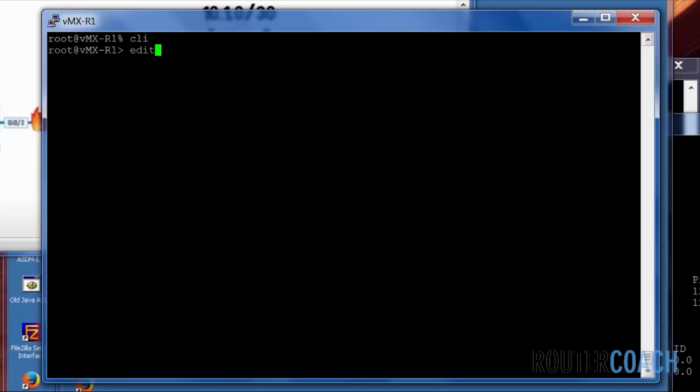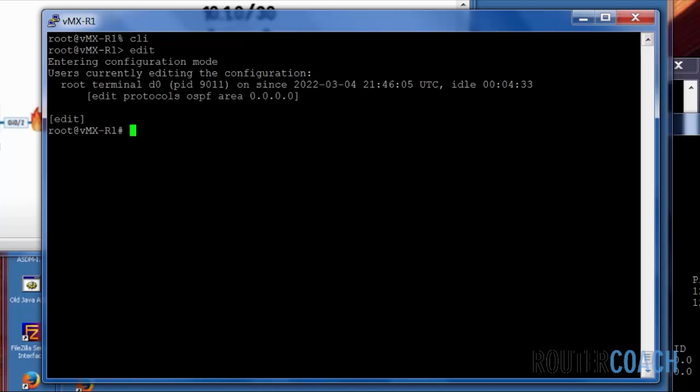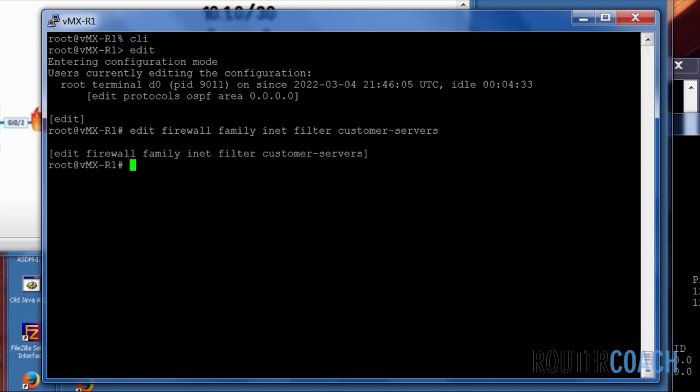Alright, let's begin. So the first thing I want to do is match those interfaces, and this is going to be done under a firewall filter. So edit firewall family. For the layer 3, which is INET, that's why we're doing IP addressing, filter, and we're going to call this, let's just pretend that server A and server B are customer servers. So let's call them customer servers. And the first term, set term, is going to match, actually we will call it that, match server A subnet. This is our first term.